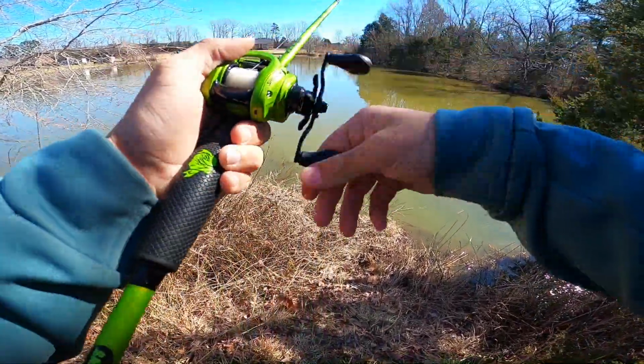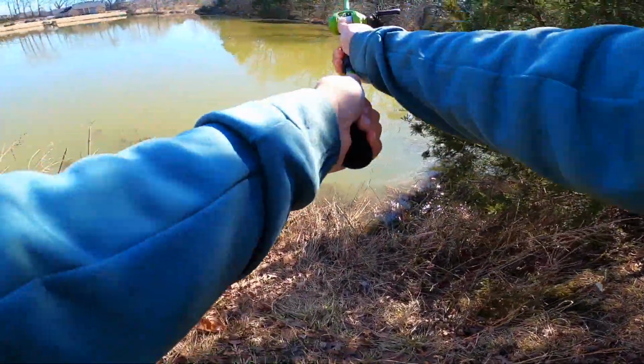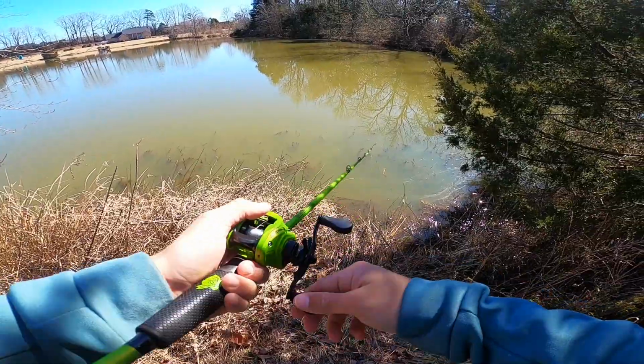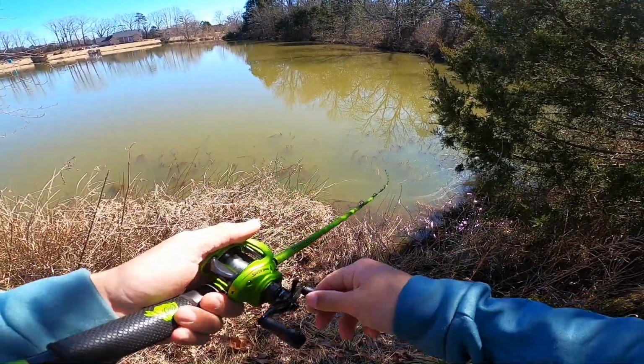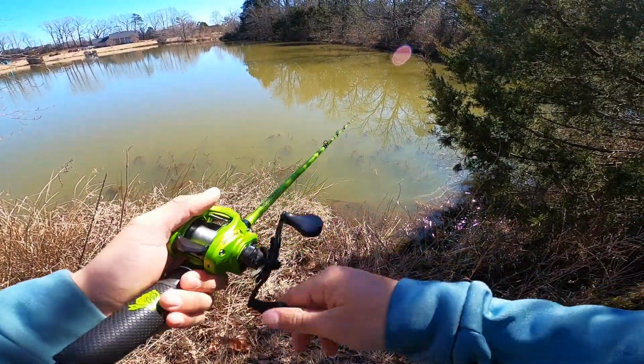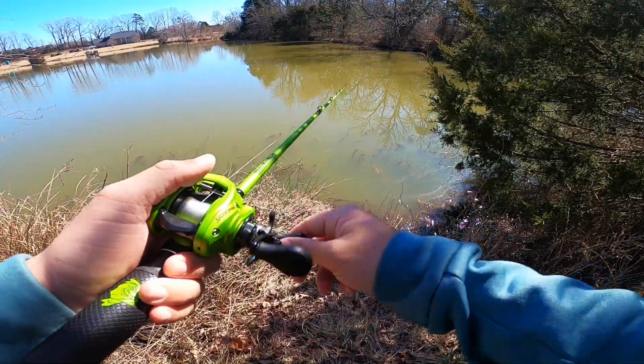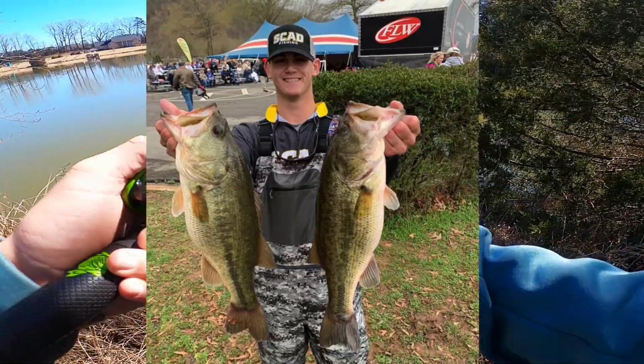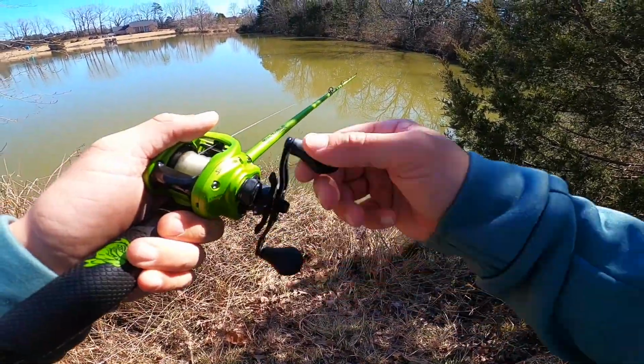We're gonna start off with the Strike King Red Eye Shad, the 2-tap. This is actually the chili crawl color, and they make a couple different reds, but this is one of my favorite colors. I actually caught 24.5 pounds on Lake Guntersville in a tournament one time on this exact bait in this exact color this time of the year. So that was pretty cool.